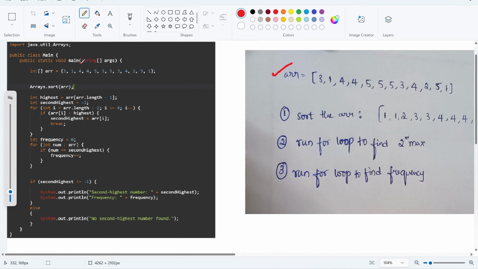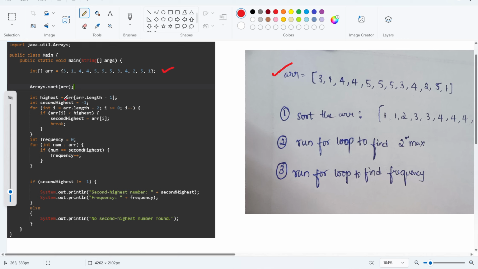This is the code. I hope you can see it. First, I am importing the arrays. Now I am starting from public class Main, public static void main, String args. This is where the program starts from. The input given is the array. This is the array you are given. First, I am sorting the array. This is the logic I have preferred. It is your wish, you can prefer another logic, but the question asked is to find the frequency of the second highest element. Okay, I am sorting the array.